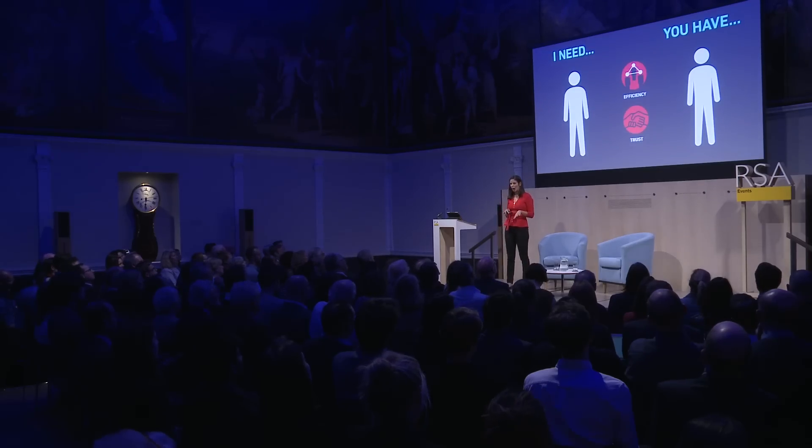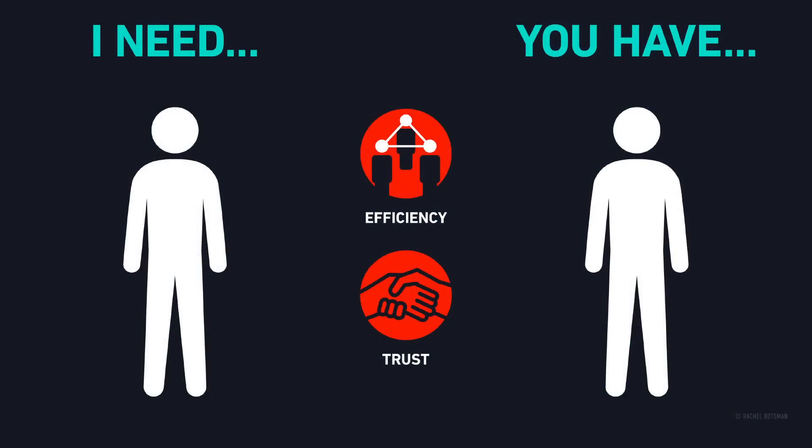We're taking this capacity and making it liquid through networks and marketplaces. This slide started it all for me — it shows the two things that technology was doing nine years ago but wasn't doing particularly well. We could now create the efficiency to match supply and demand in different ways, but technology could also create social profiles, reputation ratings, and identity verification for us to trust strangers on a scale that has never been possible. The smartphone was the game changer because it removed the friction from these platforms and created tremendous trust tools to bring down the barriers of strangers trusting one another.